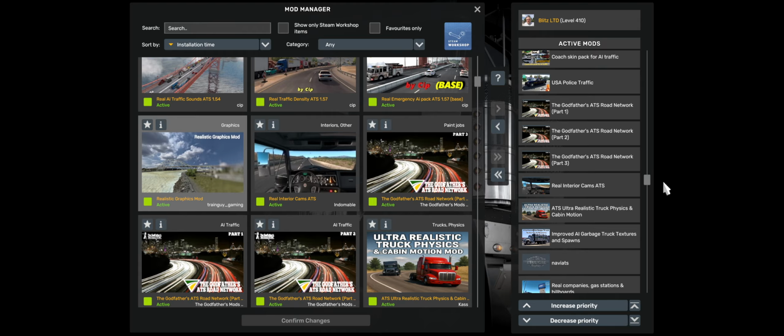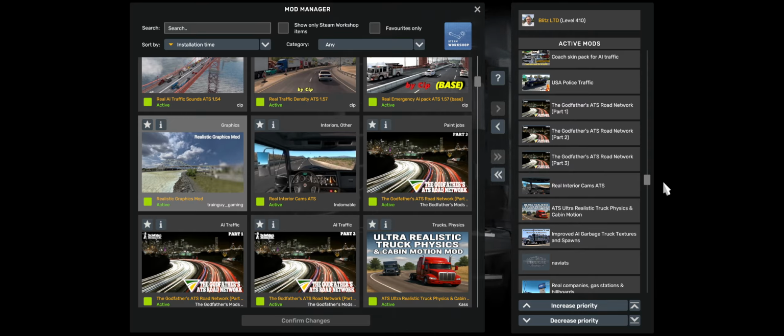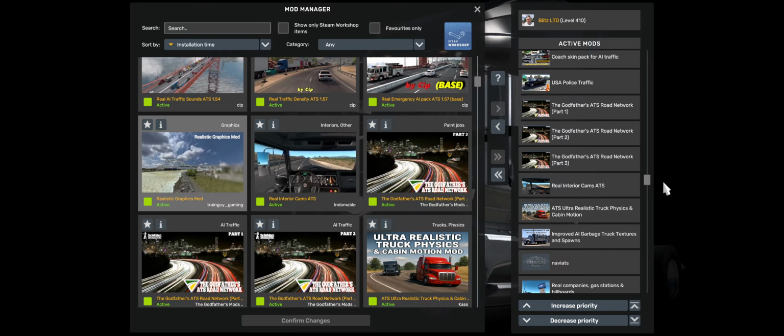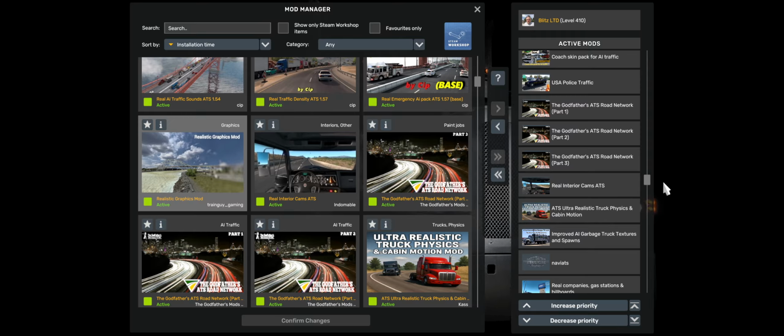Once you reset your camera views, when you're inside the cab, press F4, press R on everything across the settings for your camera. And I do believe that when you change your truck, those settings stay, where normally they would change and you'd have default settings every time you change your truck. That mod saves the settings, but don't quote me on it. I'm sure it does. We will see. I'll change my truck and just see if the settings stay the same as what I've got in the truck I'm driving at the moment.